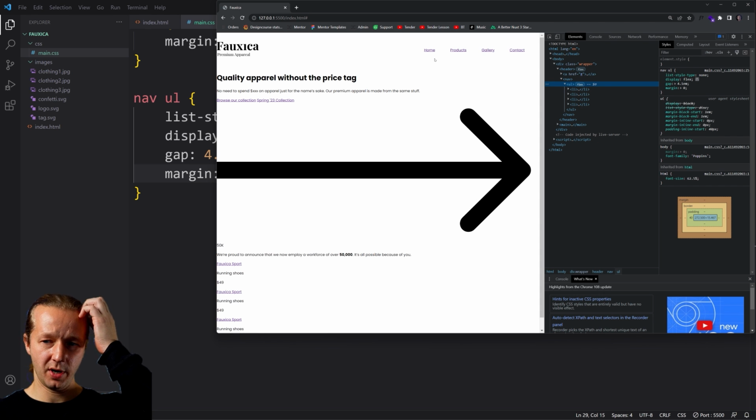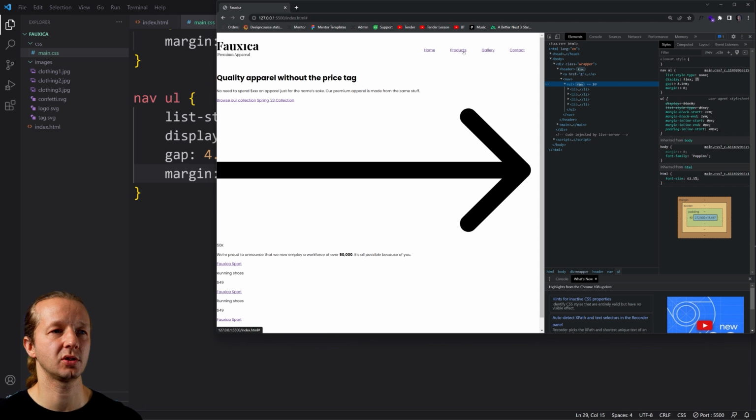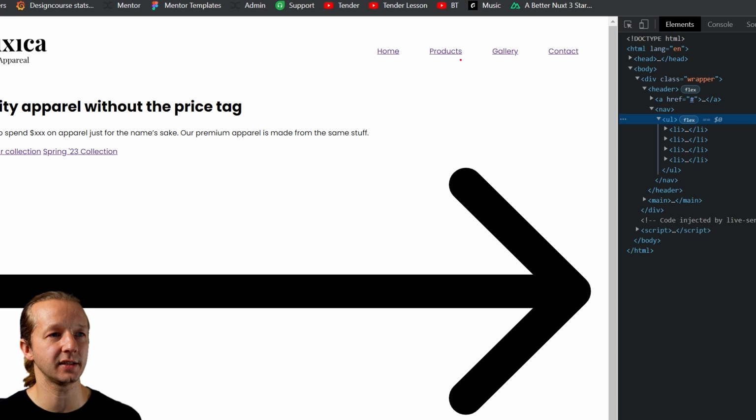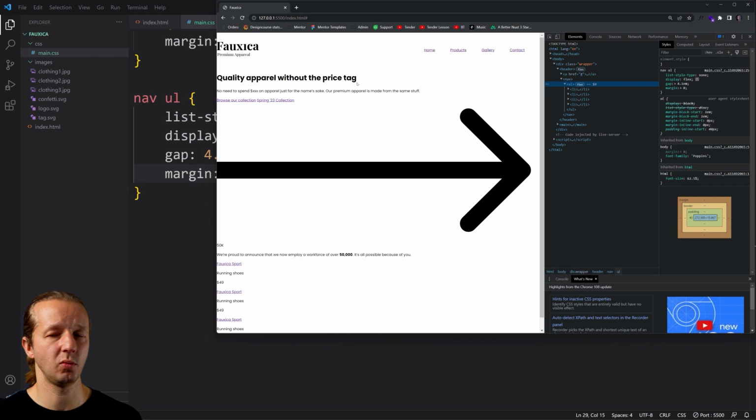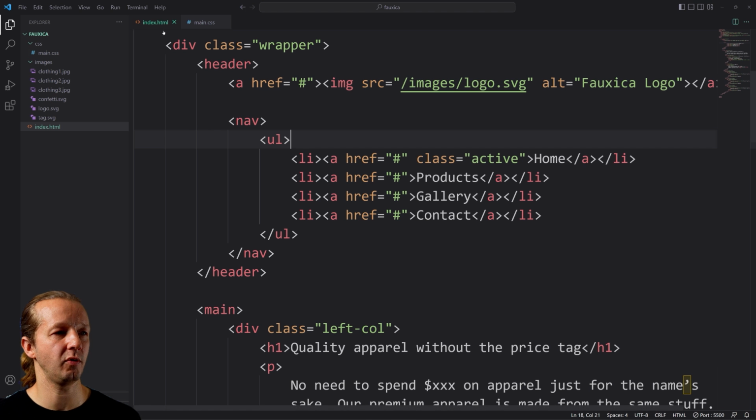All right, next up, we have to start actually styling these links, because we don't want these type of underlines. We don't want this kind of purple color. Now if we look at the HTML, we have nav ul li a. This is where we start to change the actual appearance of this A element.